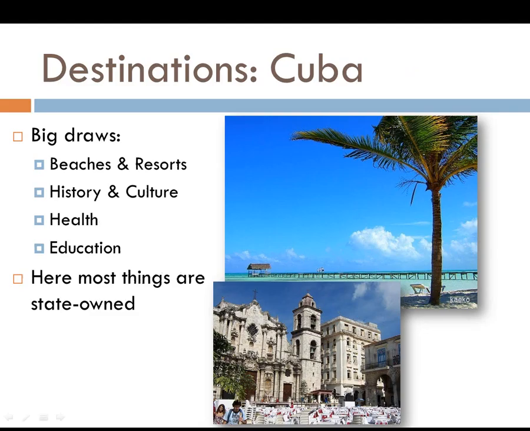And then, of course, we have Cuba. Cuba is a big draw as well, has a big draw of the beach. It's interesting, though, but it's also problematic. So just as a refresher, Cuba had a communist revolution in 1955 that led to the seizure of resorts and properties which were focused on providing luxury tourism to North Americans and Europeans. And then other properties, of course, were seized too.